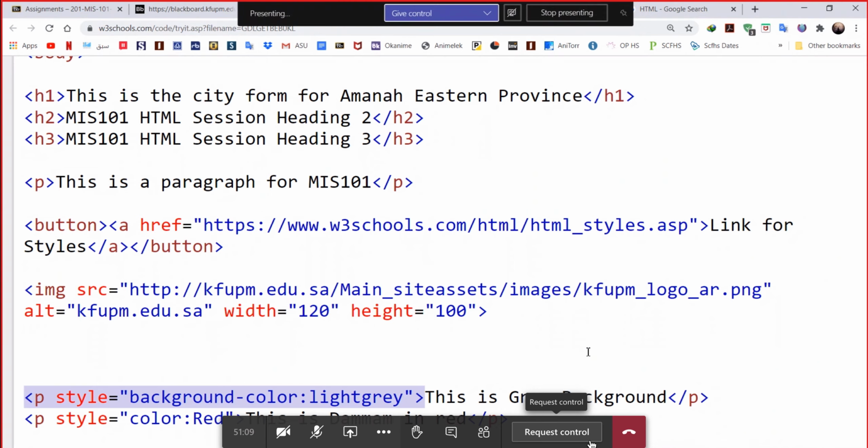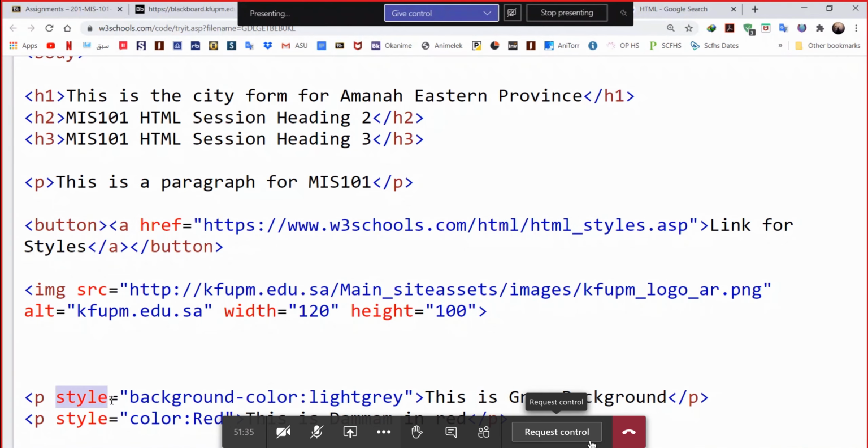It has a background. The background, yeah, okay. The background of the text, yes, is light gray. It will be light gray. Yes, you're right. And how do you do that? By using the element of style. The element of style is to affect colors or anything regarding the text.